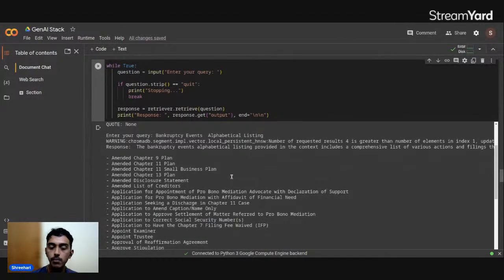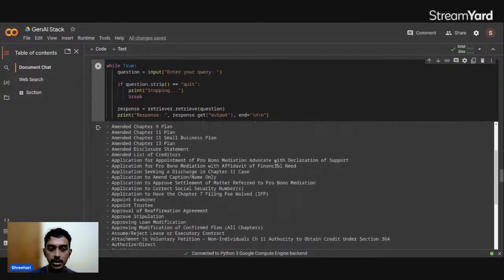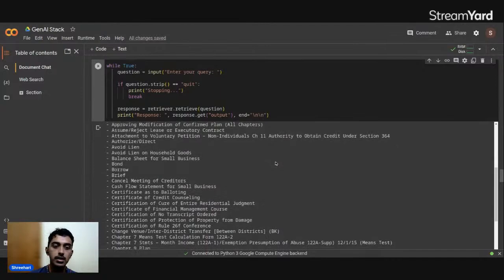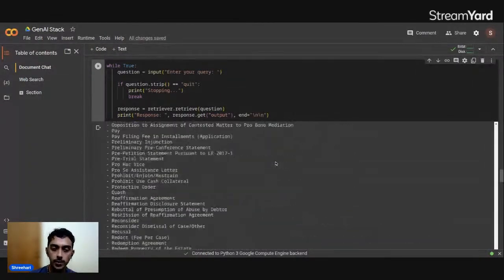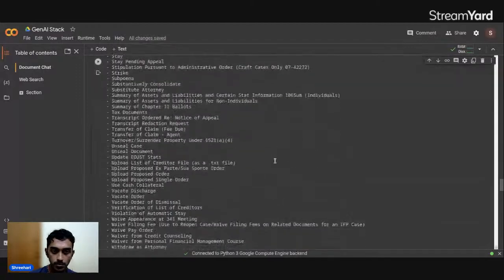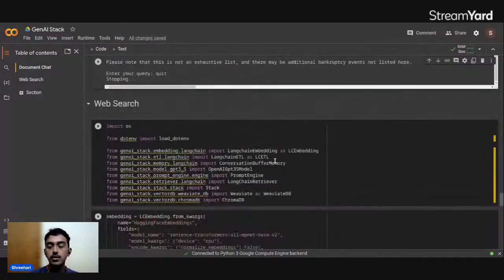And then we also had one more PDF of all the bankruptcy events, and I wanted them in alphabetical order. So I asked for bankruptcy events listed in alphabetical order. It gave me all the bankruptcy events present in the PDF and listed them for me. So this is one of the use cases, document search.